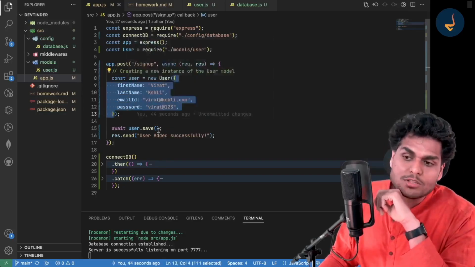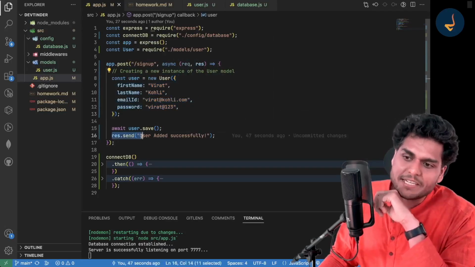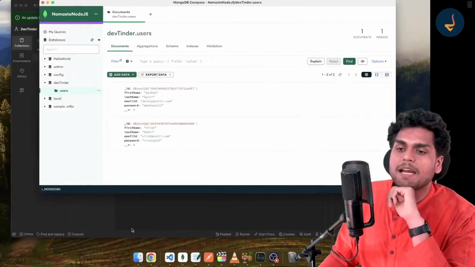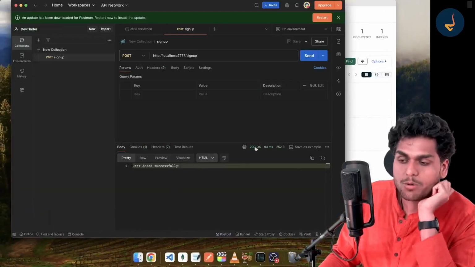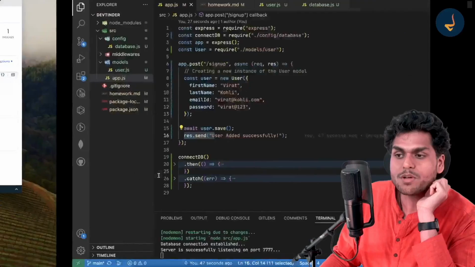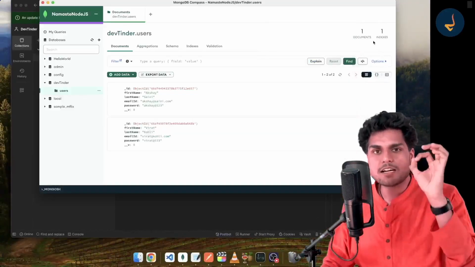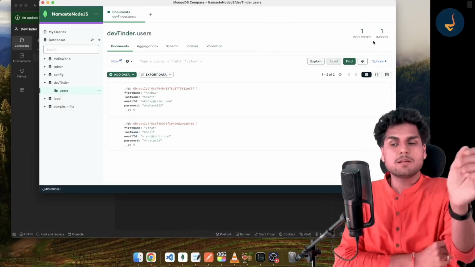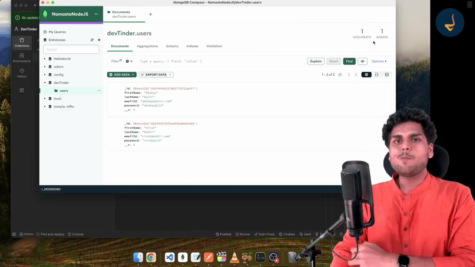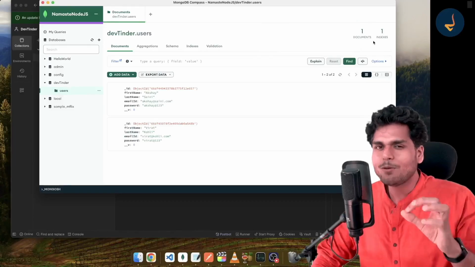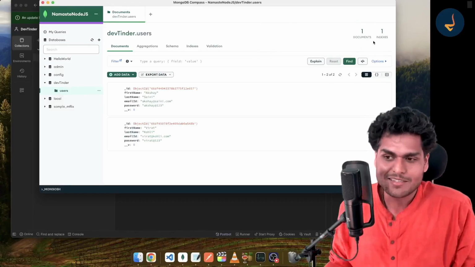And I am doing user.save. And then I am sending back the response from the API. I am getting this response back 200, okay, user added successfully. And my user is added to my database, right? I have inserted our document into our database. Amazing, right? Hope you are excited by entering the first thing into the database, isn't it?